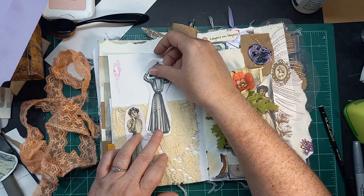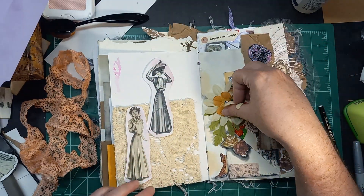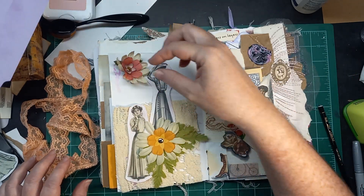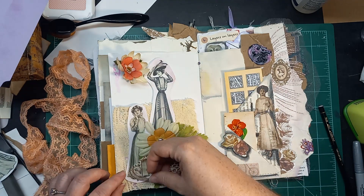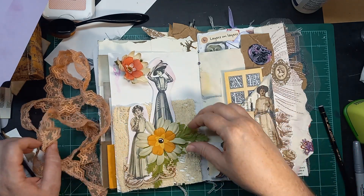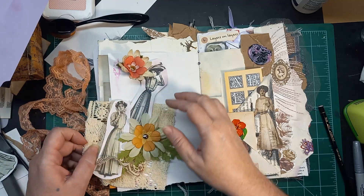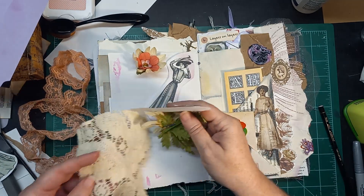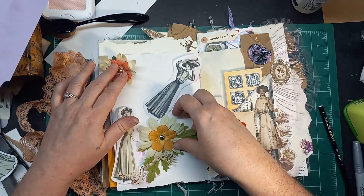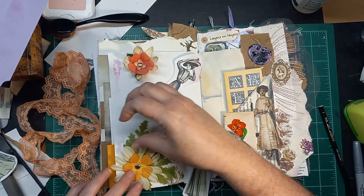But I definitely didn't want to just throw it out. So I have these flowers and I have this little bit of lace. Do I even want this bit of tablecloth? It seems kind of thick, and my journal's already puffing out quite a bit, and these flowers are going to puff it out quite a bit more.